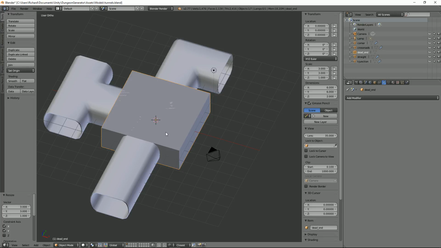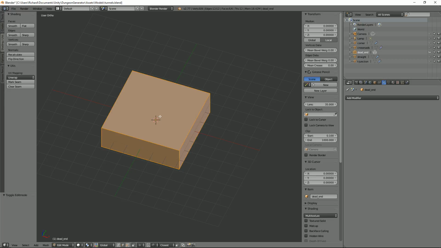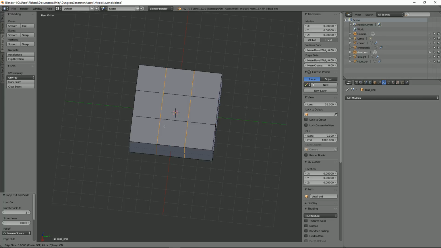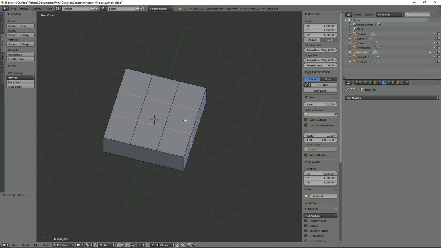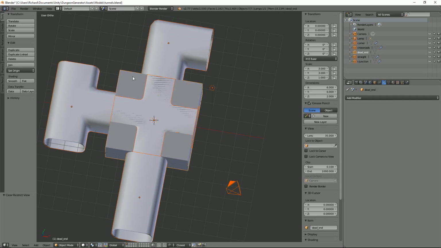And let's just do Shift H, because we don't need the other ones for a little while. And now we'll tab into edit mode, and we'll just do Control R and create a couple of cuts on that axis and a couple of cuts on that axis there. And that gives us this cube here. If I just quickly do Alt H now, tab out and do Alt H, you can see that we basically split it up into the same 3 segment chunks that all of these are.